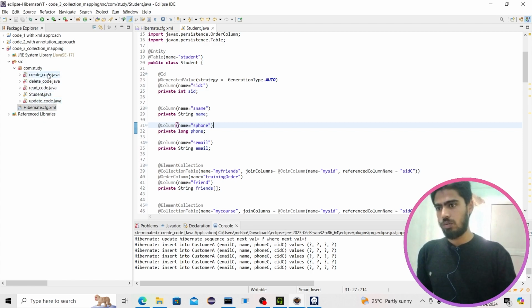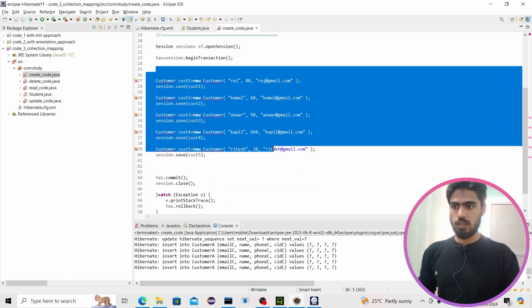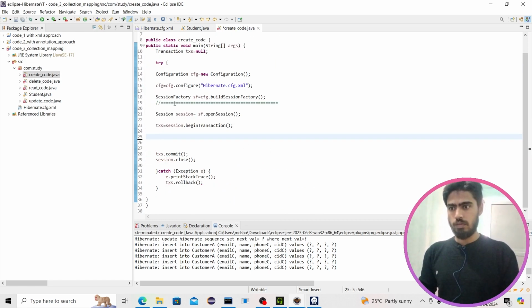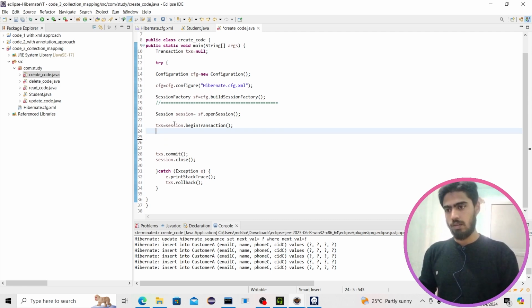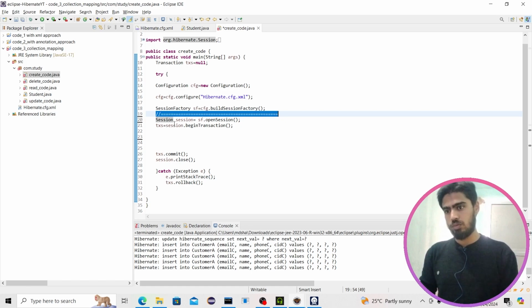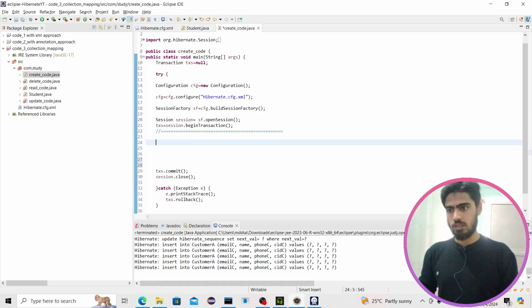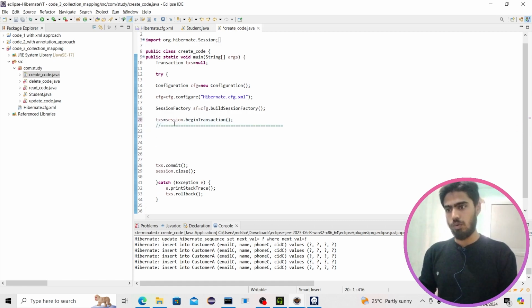Now what we have to do, we have to create the statement. Inside the create statement we have some prerequisite methods and lines of code that we have to write. You know what all this means, so let's not discuss all this more right now.